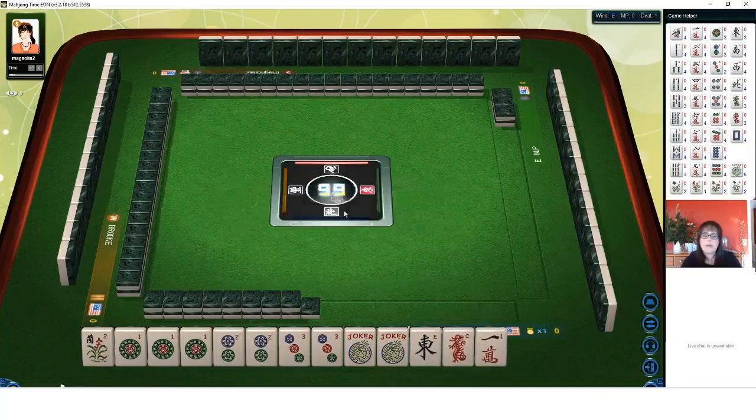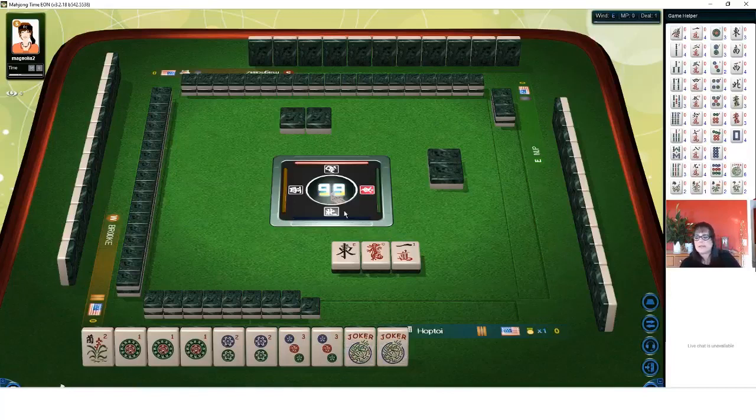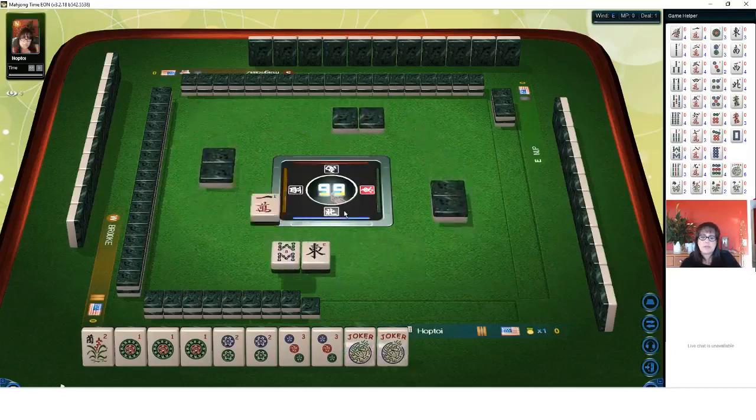Maybe we'll get the four back. I was thinking we could still maybe play that quint, but we'd have to discard a one dot. And we already have a pung there. Our third hand down under consecutive run is set. We could Kong every one of those number tiles.